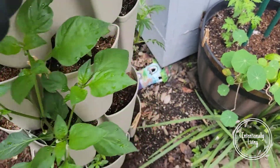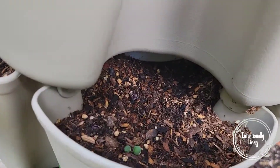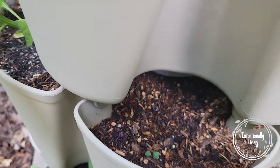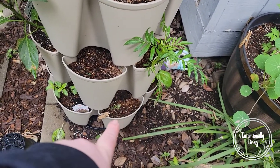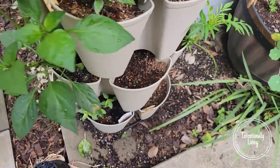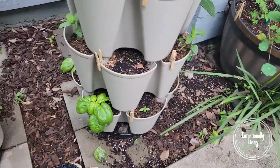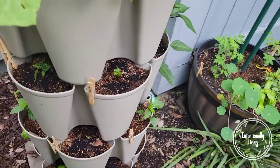I planted a little purple potato and there are little purple greens coming up — a little purple plant coming up — so we'll see how that goes, that's an experiment. Down on the bottom I have some more basils. I lost the purple ruffles, but my Thai basil made it. I think that might be a Thai sweet basil, and then some more basils down there, so I'm probably going to plant a different basil in that spot.